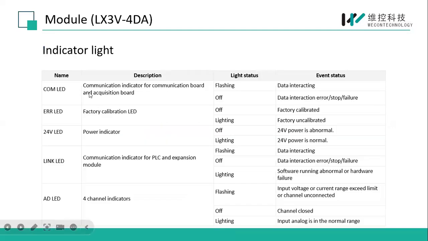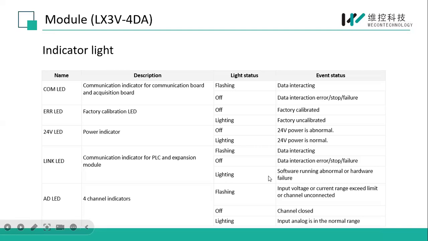So when the module is working normally, the error LED should be off, and the communication LED is flashing. The 24-volt LED will also be lit.